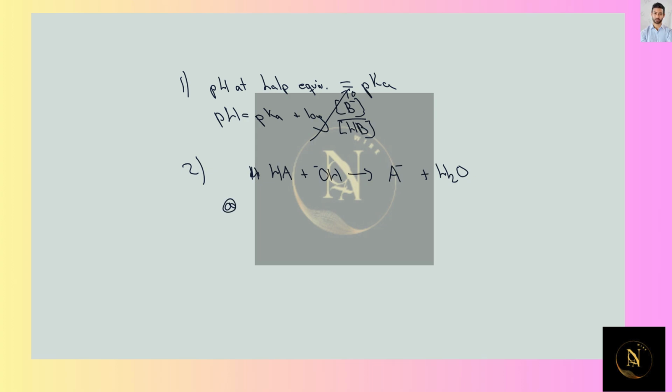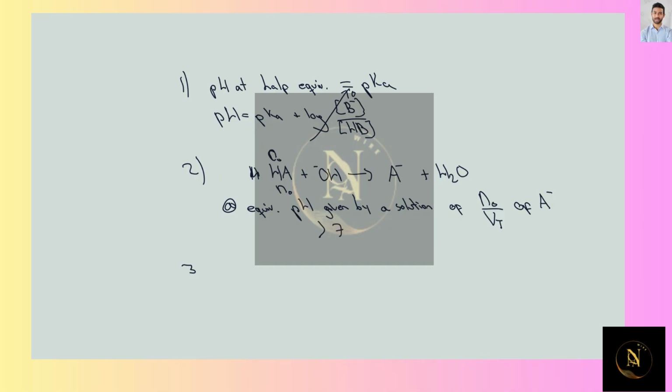So at the equivalence point, the pH is given by a solution, assuming that we start with an initial amount of moles N0, of a concentration of N0 divided by the total volume at the equivalence point of A minus, the conjugate base. So since the pH is given by the solution of the conjugate base of the acid, the pH needs to be higher than 7.